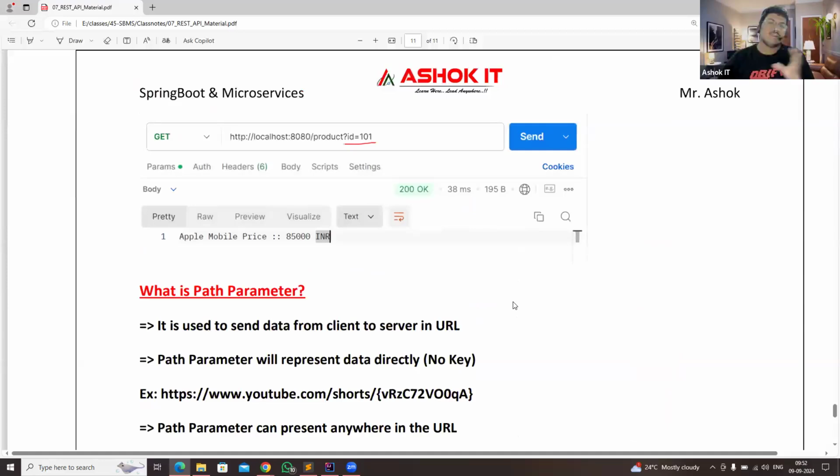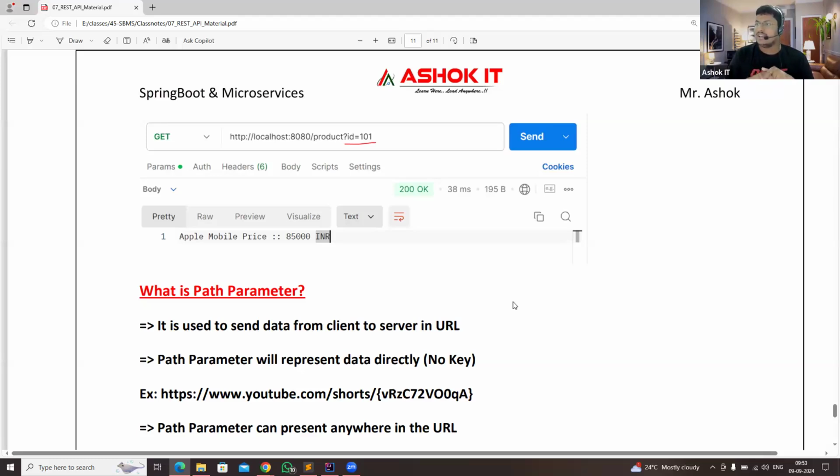That means whatever we developed yesterday: we developed one message REST controller with response entity, and we developed one book REST controller which returns a single book object as a return type and which returns a list of book objects. And we created one product REST controller which takes a query parameter as input and also takes a path parameter as input. And here it is always recommended to take response entity as the method return type.